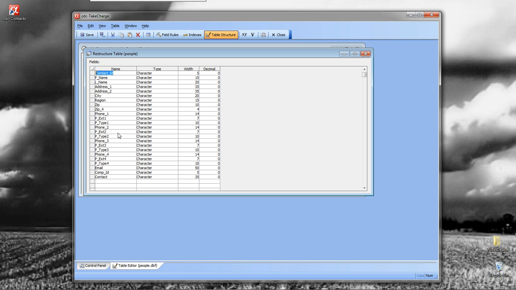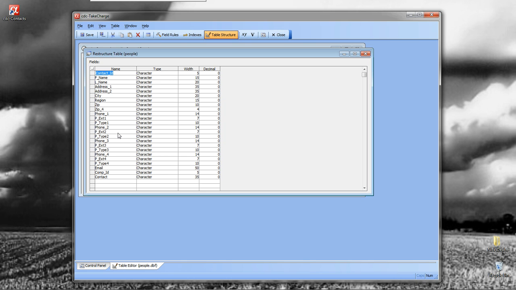Nowadays, they could have a tremendous amount of numbers. They could have a home phone, a work phone, an IP phone, a Skype phone, a fax number, a pager, just an unbelievable number of numbers. So building fields for each of those phone types now becomes a redundant process in a standard table.